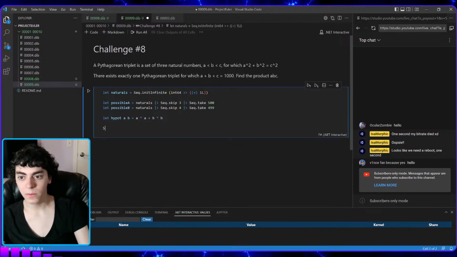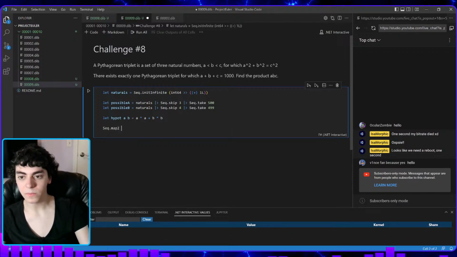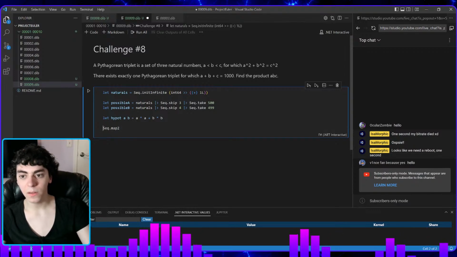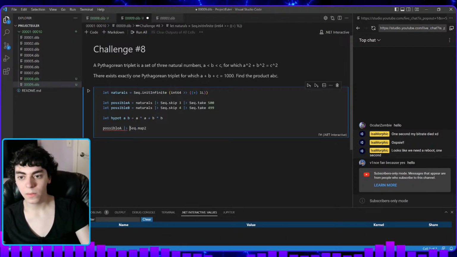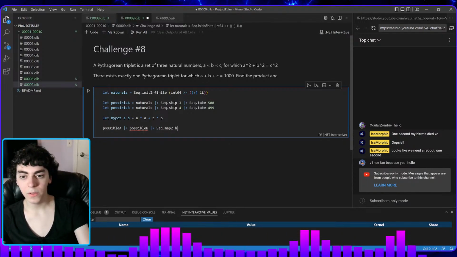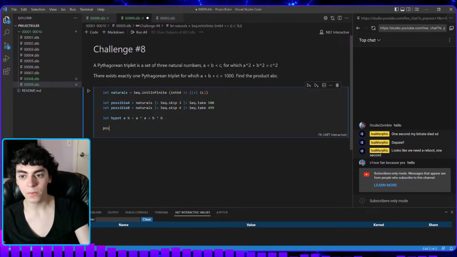And now we'll do sequence.map to, and we'll take in possible a, possible b, and we'll do hypotenuse. No, that's not what we want to do.